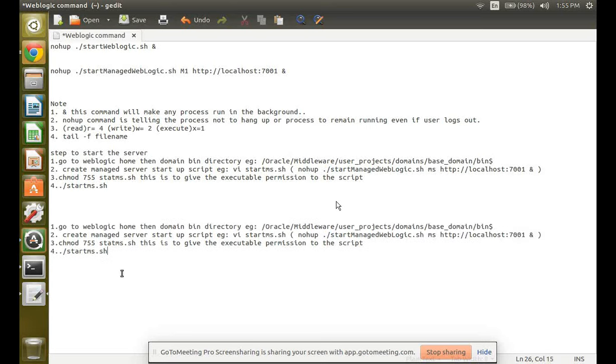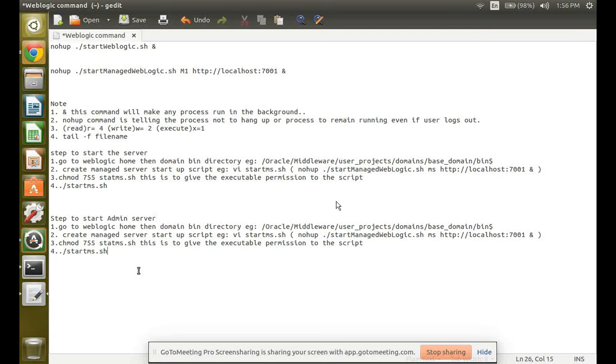In the top, write the step to start the admin server. Step to start admin server. Whether it's capital S or not doesn't matter.